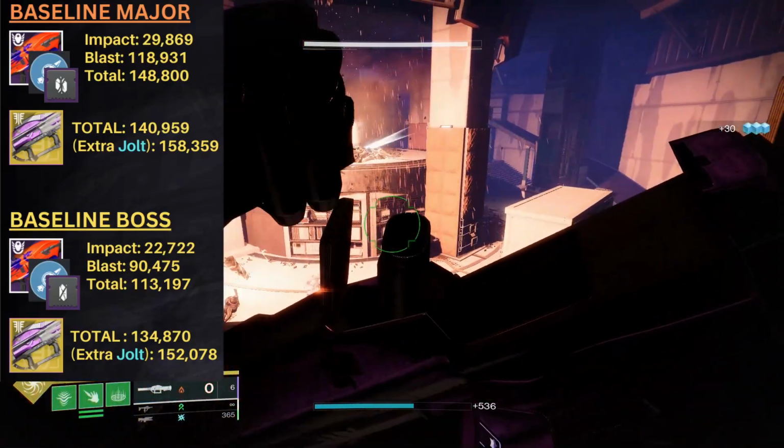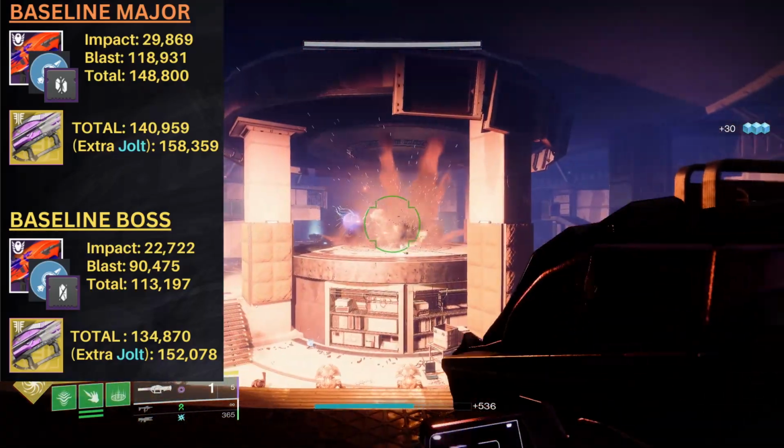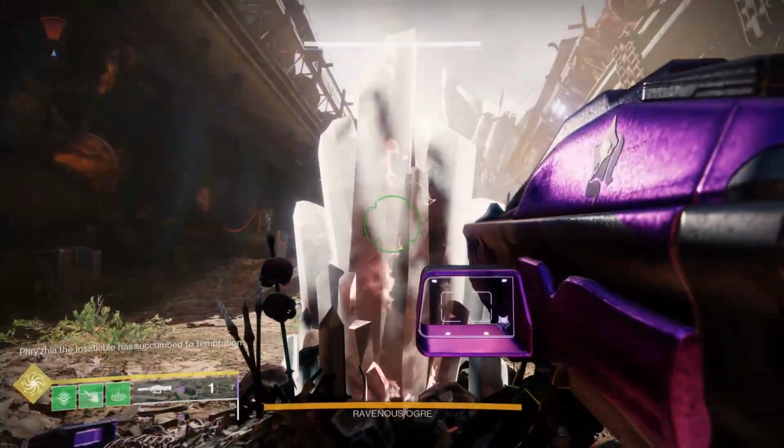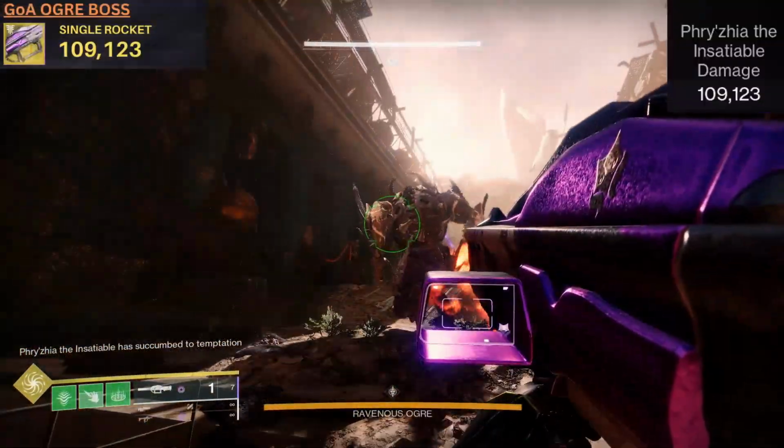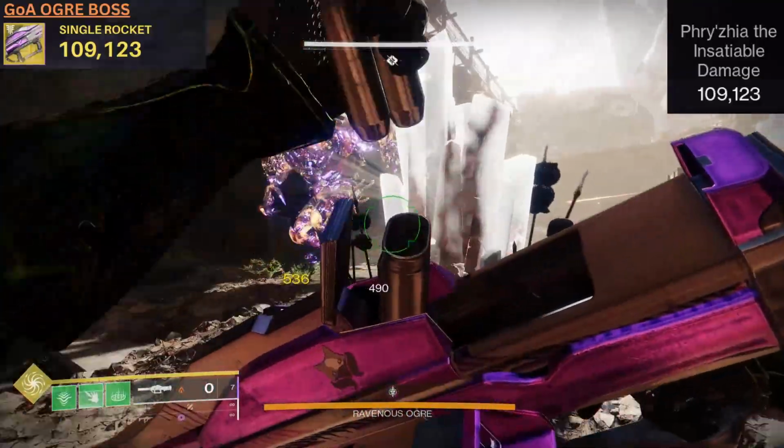I'll just let the game read it for me. Two, it'll be nice to see some numbers in an activity where difficulty and damage scaling is increased. So I had to establish some new baselines first. One rocket from Two-Tailed Fox dealt 109,123 points of damage to the Ogre.